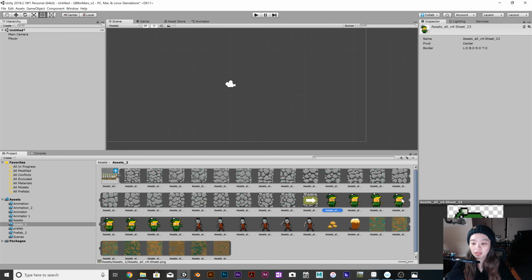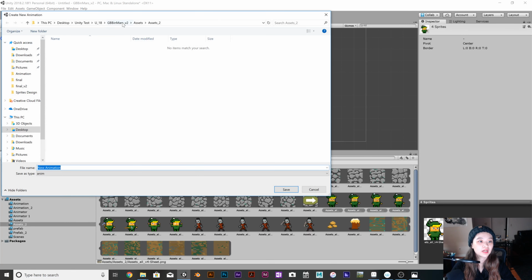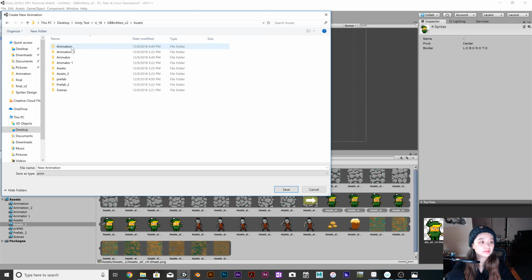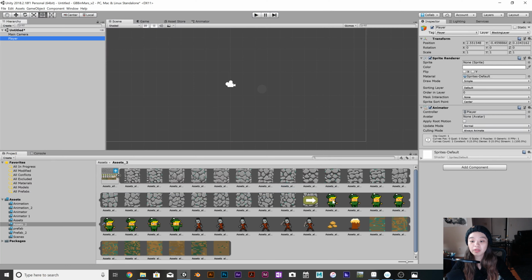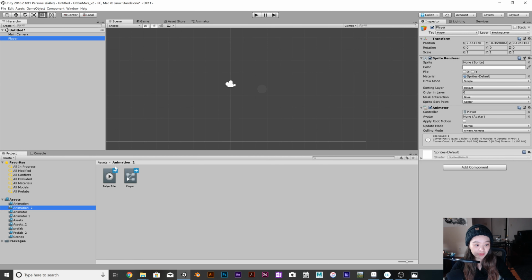Okay, so for the player, we are going to have different animations, for example, idling. So go here and then we go here. Player idle. Okay, so this is called player idle. So we basically drag those four into here and create animation. But if you go here, there's Animator Controller. We can drag the Animator Controller to, I think, there.